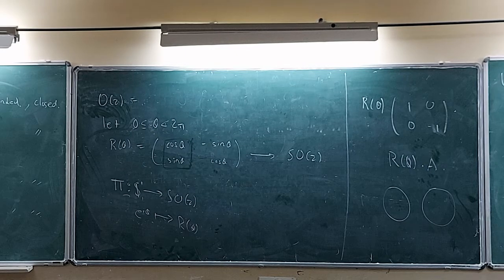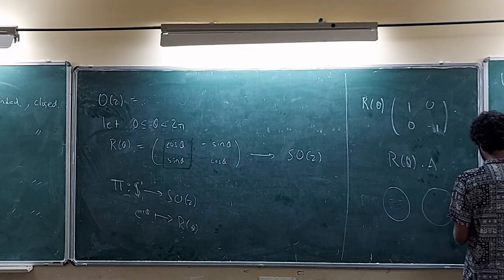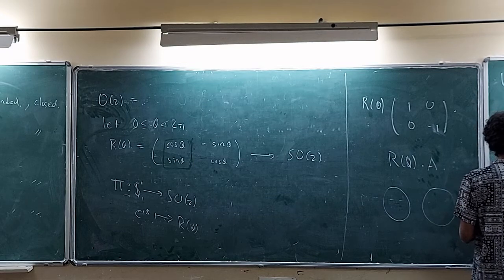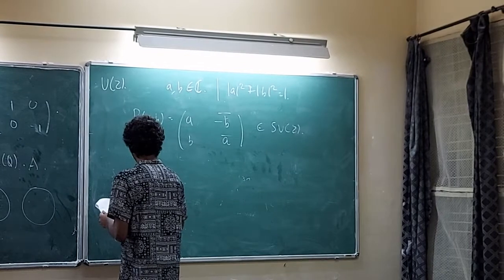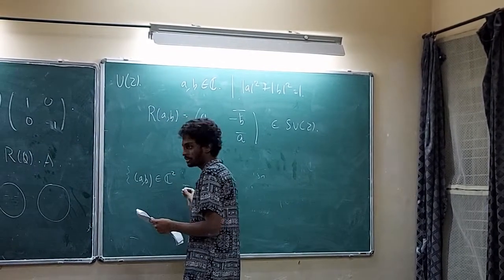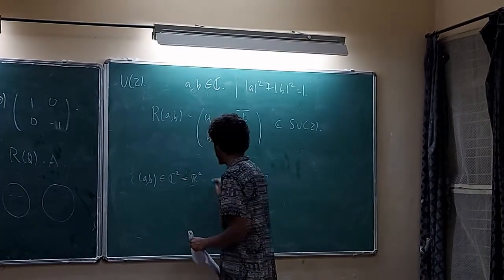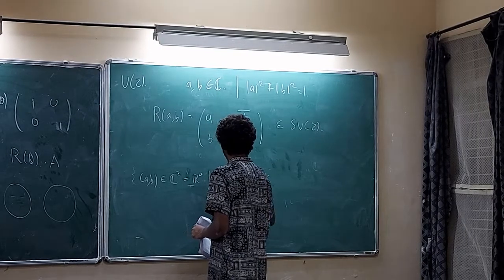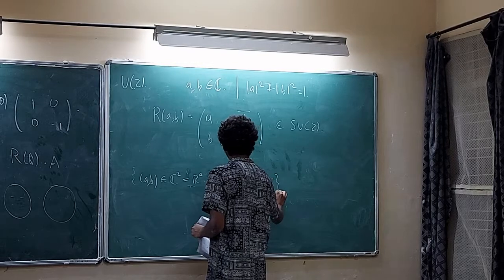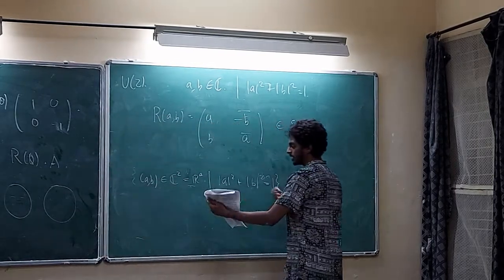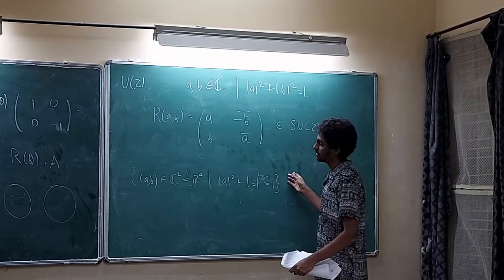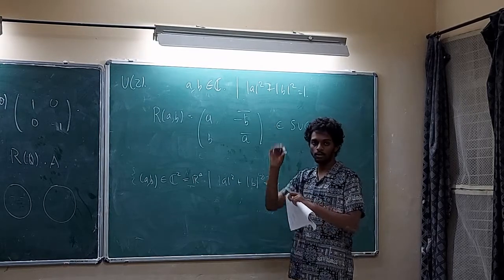Moreover, since we have been able to give it a linear parametric form, it will not only be closed under multiplication, it as a topological group will be closed in its own right, topologically. And since U2 is bounded, this subgroup of SU2 can be parameterized as the set of (a, b) belonging to C², which can be thought of as R⁴ because you do a component-wise split, such that |a|² + |b|² = 1. So when visualized as a subspace of R⁴, this subgroup of SU2 is basically the sphere S³ embedded in the 4-dimensional space R⁴.